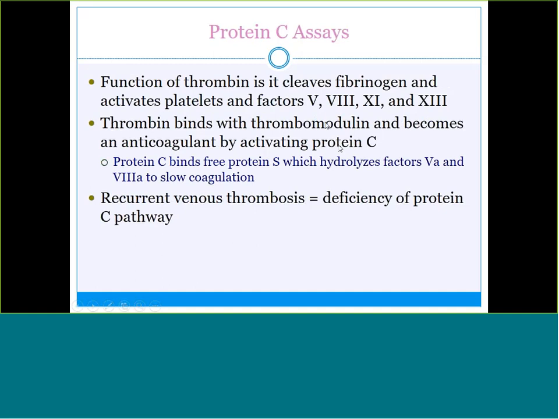So that's how protein C first gets activated: when you're going through this coag pathway, thrombin will also bind with a substance we call thrombomodulin, and that activates protein C. That will bind with S, and then that is what goes in and activates 5 and 8. So that's the whole process. Well, again, if you are missing protein C, there's nothing to bind to S then, and nothing ever gets inactivated for 5 and 8. So that's where the increased thrombosis comes in. I would definitely remember that second bullet point there. That is an important statement.